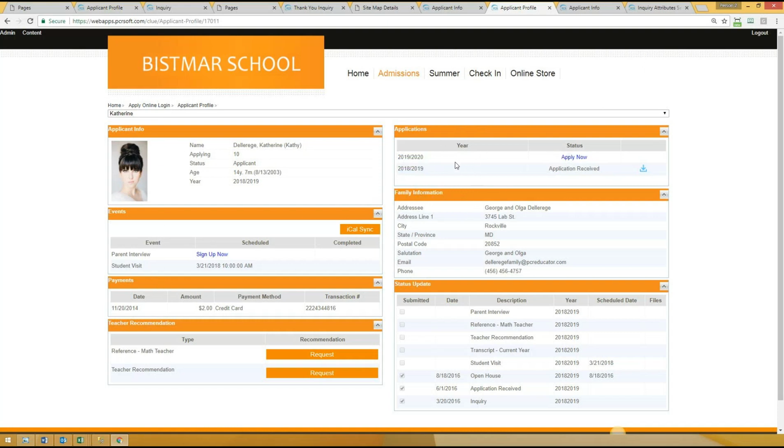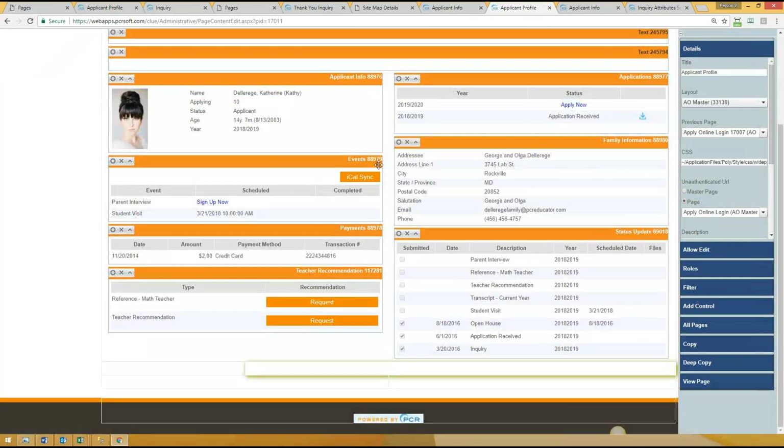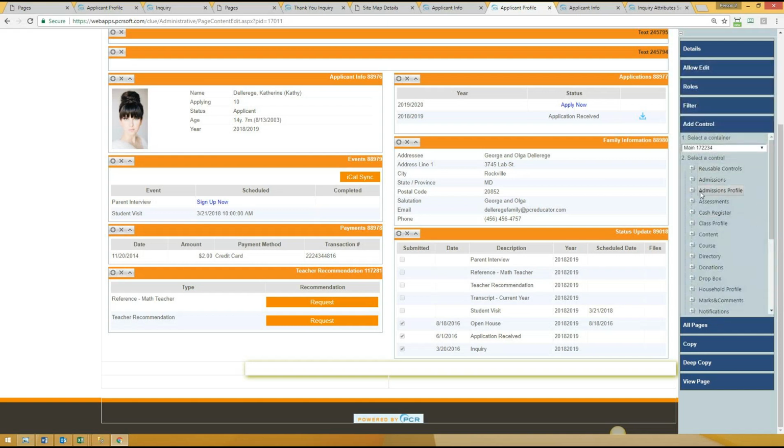But everything else you can kind of play around with the other controls, and you can decide what you may want to show the family, what you may want to hide from the family. And if there's something that you definitely don't want them to see, just delete it. Like if you're not using our events or if you're not using the teacher recommendation, if you see the control, simply delete it if you're not going to use it, and you'll be able to add it back on. Under the admissions profile category here, we have actions, applications, events, payments, recommendations, and school info. These would be corresponding to the controls here. So if something you do want to add, if you don't have it, you can add it here. Or if you want to remove, you can remove it.